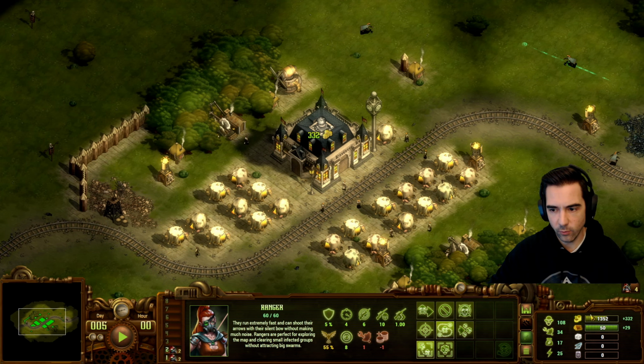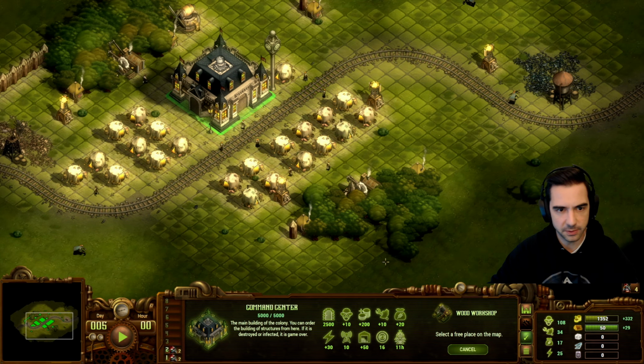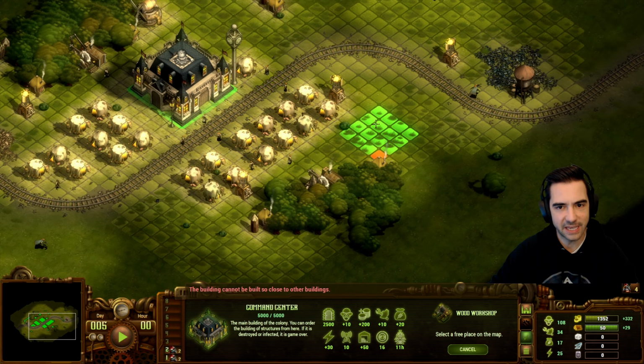Oh, okay. Wow. Well, while I was doing that, our stuff just keeps climbing and climbing here. So let's see if we can make a wood workshop. Yes, let's get these farms going. Where can I put this thing? Oh, man. Where is it going to be safe is the question.